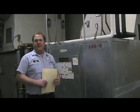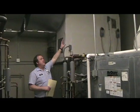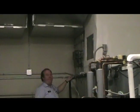2 air handler units. Here is where all the air filters are. This unit here takes about 20 filters. Up here is the fresh air intake plenum, and behind it is the mixed air plenum.